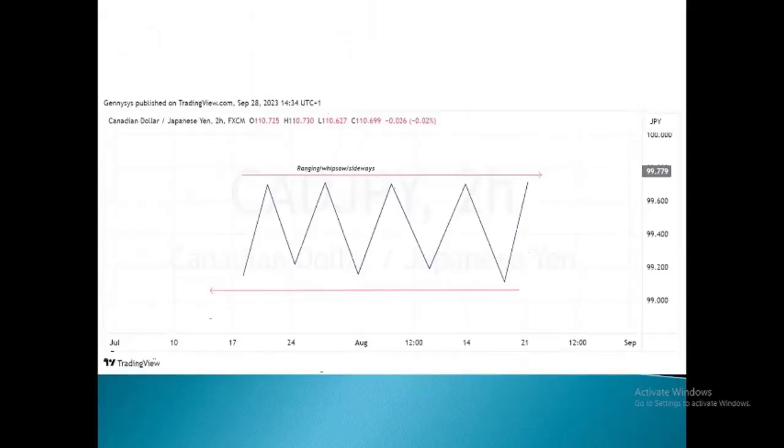All right, now when you look at the charts, like I said before, the market price does not move in straight lines, more or less like a zigzag, but it always has direction if you know what to look for. What we're looking at right now is an example of a ranging market or a whipsaw market or a sideways market. This is what you see. The market is generally just moving to the right.